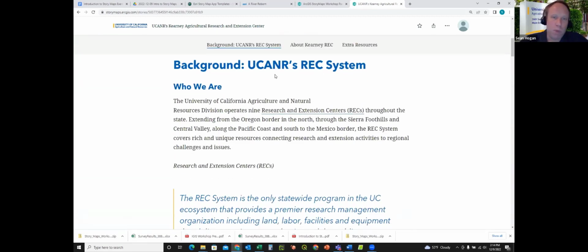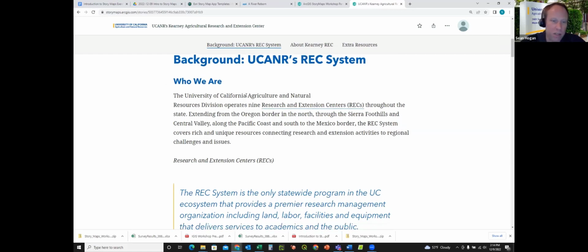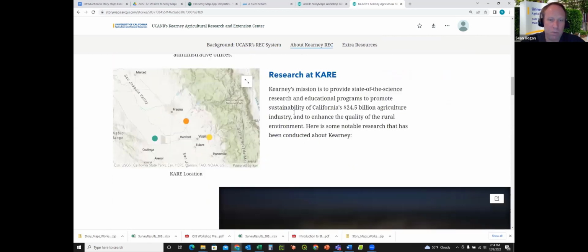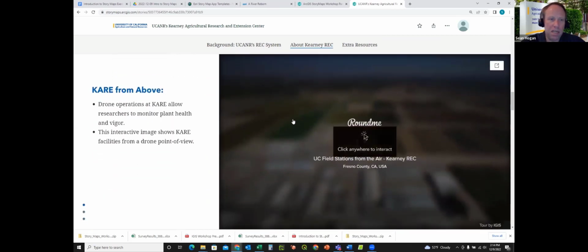We'll start off by setting up the design, like the text, font, typography, just the feel of it, which will be done in the design theme functions of the story map builder. And then we'll actually go to building the story map once we've decided on the text we want, the size, the color, the way we want our quotes laid out, you name it, all these design elements of the story map. But this is what we'll be working towards today, including, actually, I can look at it right now.